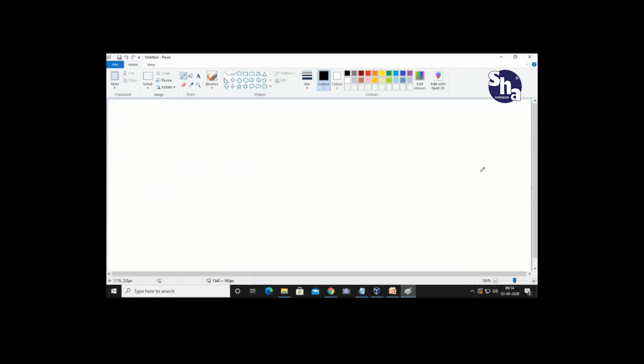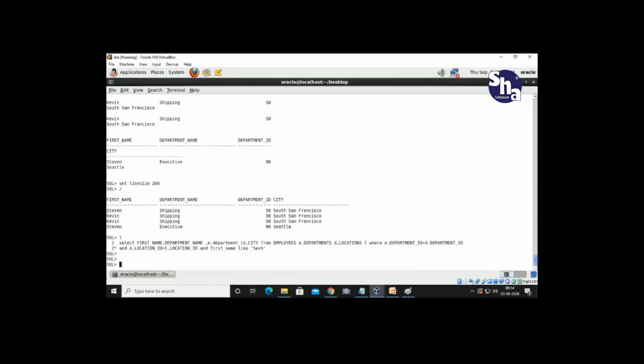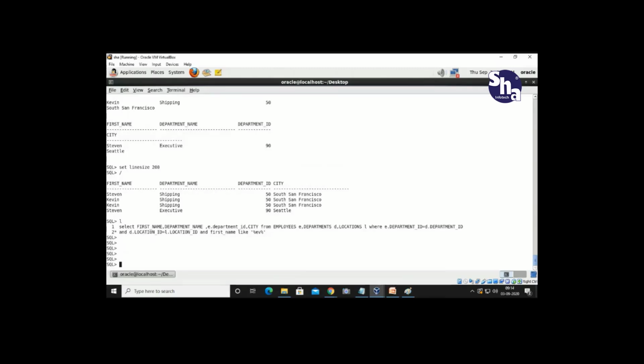Let me first create a scenario with very limited data. Let me just directly create a few tables. It will be crystal clear that way, and you will do the same thing later once we are done with that session. So I'm creating 2 tables.